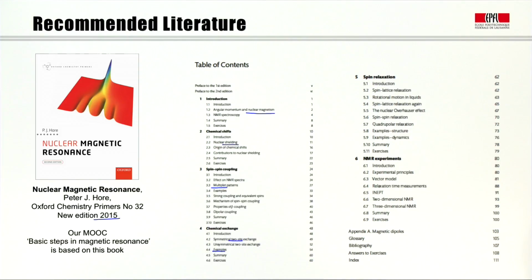Relaxation is essentially the return of the nuclear magnetization to its equilibrium position, and the speed, the rate at which the spins return to their equilibrium varies a great deal from one case to another. And it turns out that in most cases this is due to rotational motion in liquids, known as rotational diffusion of molecules. It is that motion that drives relaxation. And one of the important manifestations of relaxation is the nuclear Overhauser effect, because that will allow us to determine structures of macromolecules such as proteins and nucleic acids in solution.